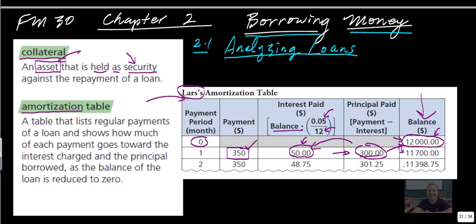What happens the next month is you have a smaller balance, right? And so a smaller balance times this right here gives you a little bit less interest that you have to pay. A little bit. And so whatever's left over, you're going to have a little bit more left over now to pay off the loan. And so that's how it works. And this continues on and on and on until the interest basically gets down to almost zero, and everything you're paying is paying off your actual balance. So it's a tricky way of the bank getting all of their interest early, and then you having to wait to the very end before you actually pay back the balance. That's just how they work.